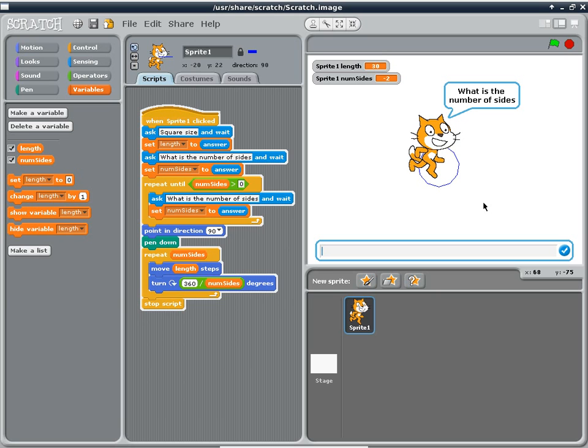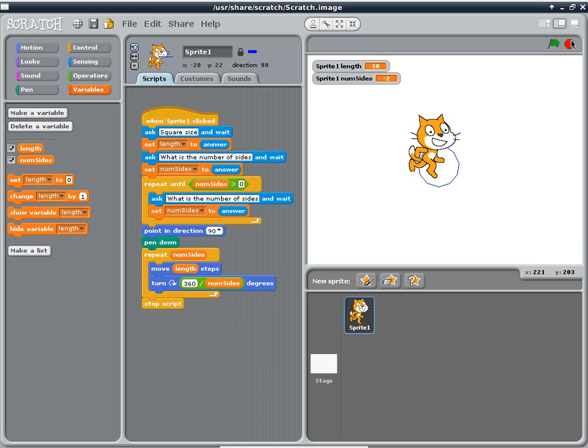When you do it more than 2 sides though, 2 will give you a line, 1 will give you a line too. So what do you have to do? Greater than 2, yeah, that makes more sense. But anyway, the program has one flaw now because even though it goes into a loop, it didn't give me an error message. It didn't tell me what's wrong with my previous answer. So maybe we should do something about that too.